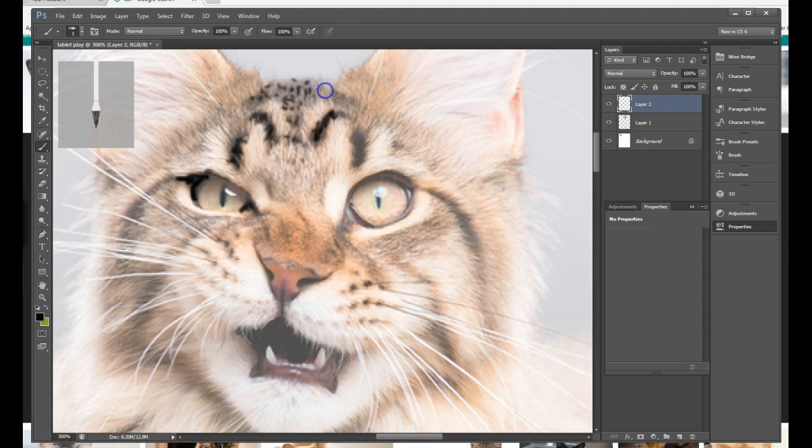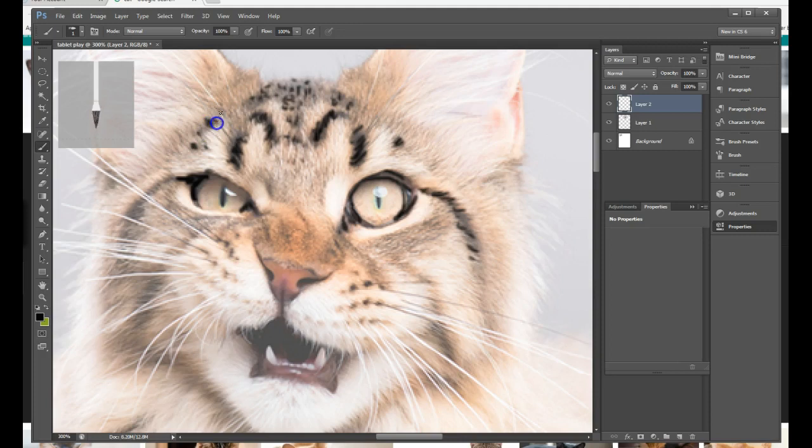Right now, I'm just trying to kind of reproduce some of the textures and the values of the drawing. Going with the contour and not necessarily outlining. Just kind of trying to put in some of the textures, some of the line work.